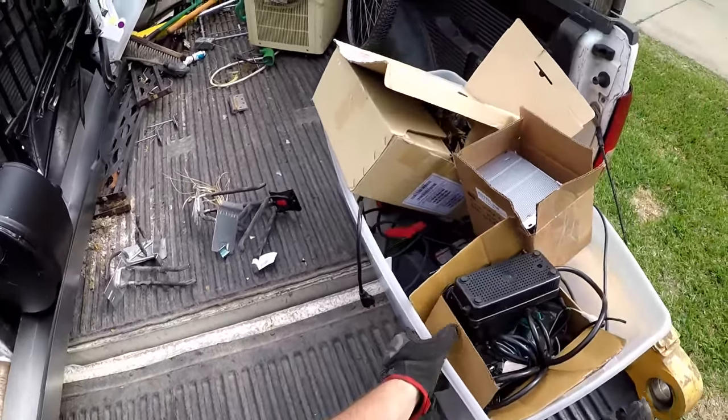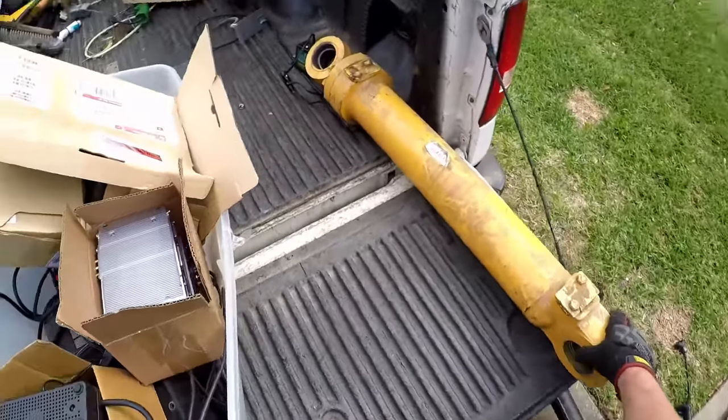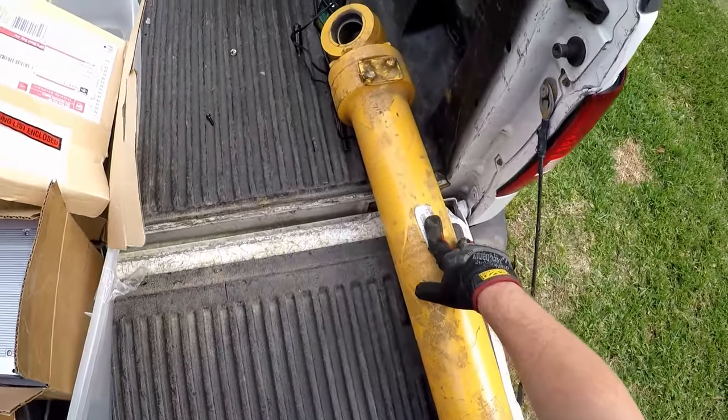Let's see. But we did end up pulling out this huge cylinder here. It says it's a Searing cylinder.